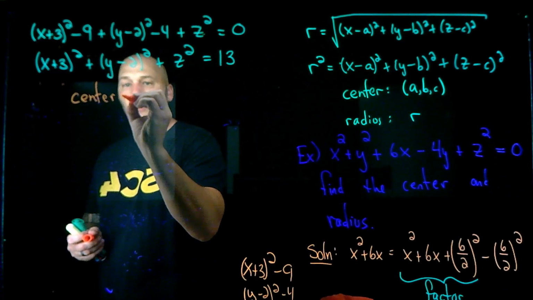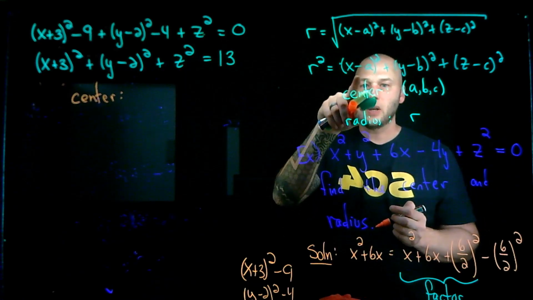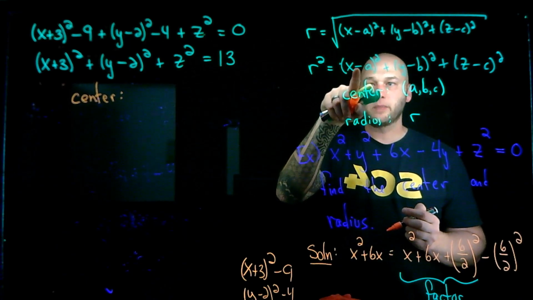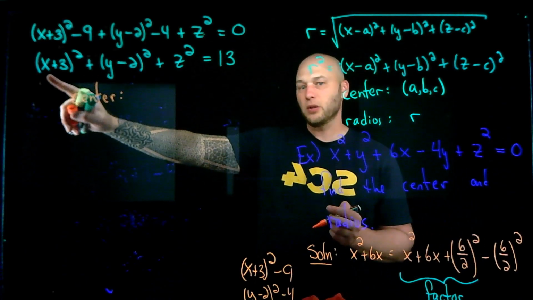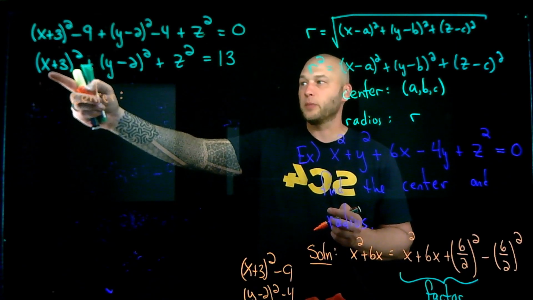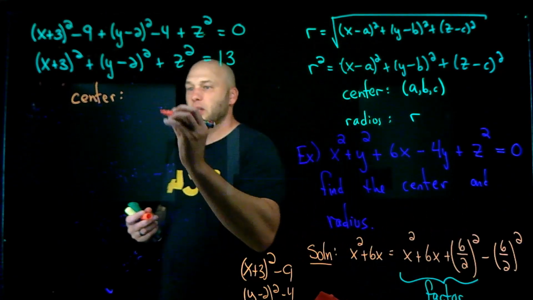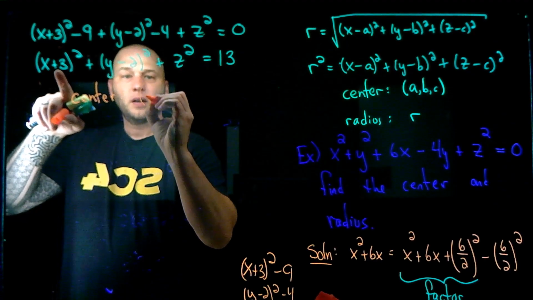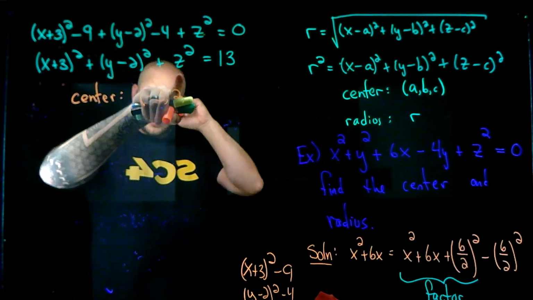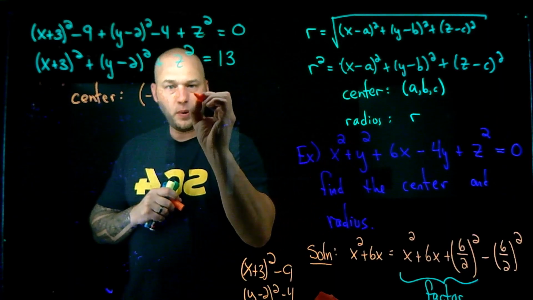The center, okay, if I look at each one of these terms, the x component is found underneath the square of the x term, and it's after the subtraction, so x minus a. Well, this is x plus 3, but of course plus is the same thing as minus a negative, so x plus 3 is the same thing as x minus -3. So what I'm going to do is take the opposite sign of this, -3, opposite sign here is 2, and this is just z squared, which of course is the same thing as z minus 0, so therefore the z component is 0.